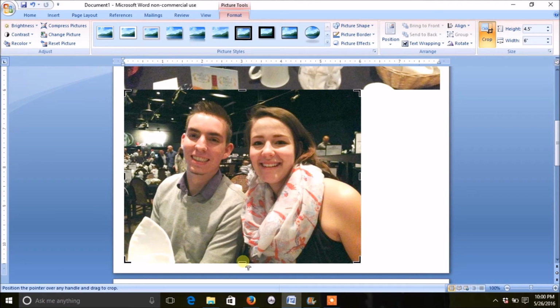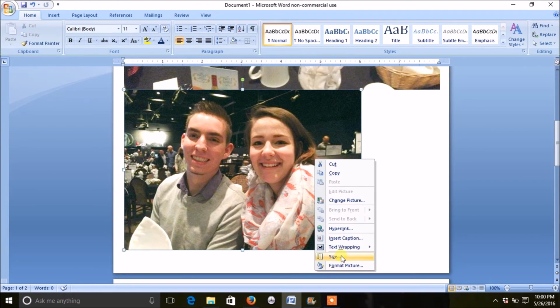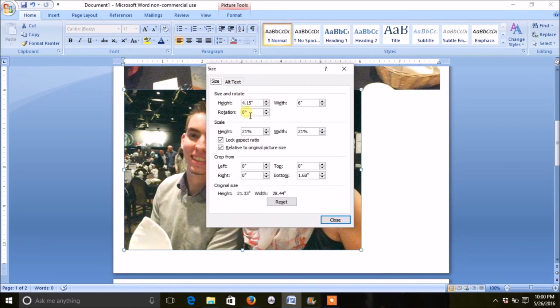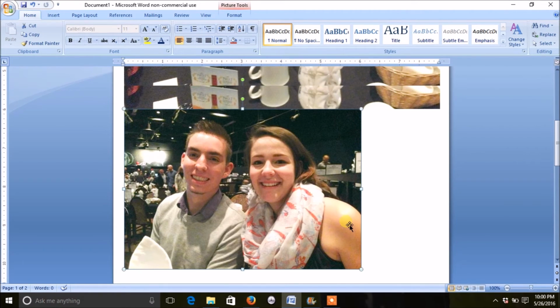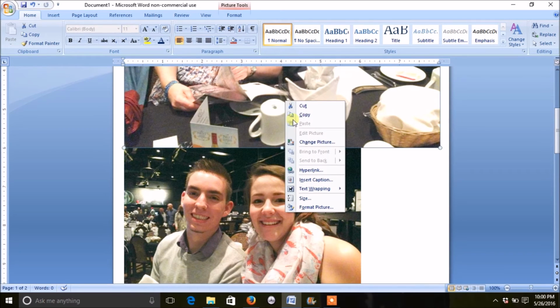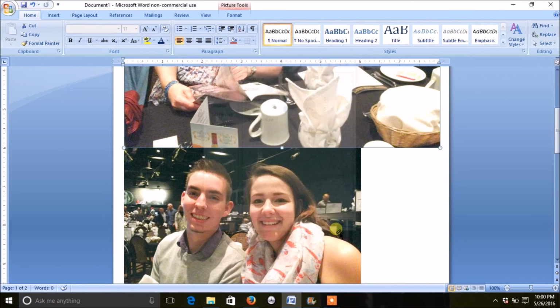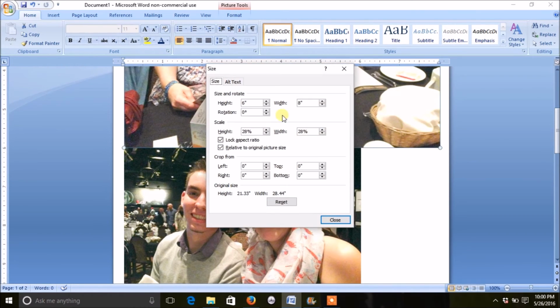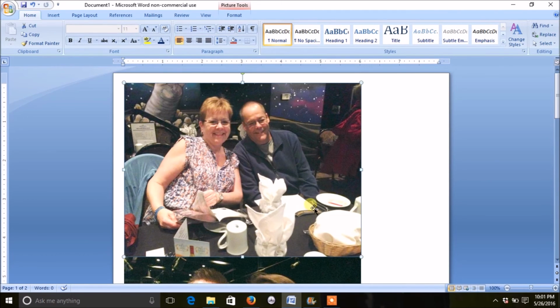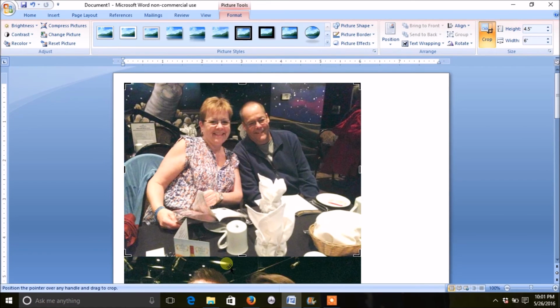I was showing you there that that one is actually sized 4.5x6 because that is the ratio that my phone takes photos at. It's actually a 3x4 ratio. So here in Word you can actually just crop them down as well, and then I just check to see how much I've cropped it by right-clicking again and clicking the size to see what it says. As you saw with that last one, it wasn't perfectly accurate, but I can always physically crop it once these are printed out. Crop it with my cutter is what I mean.